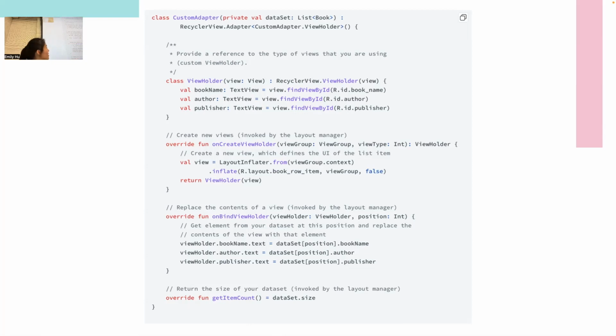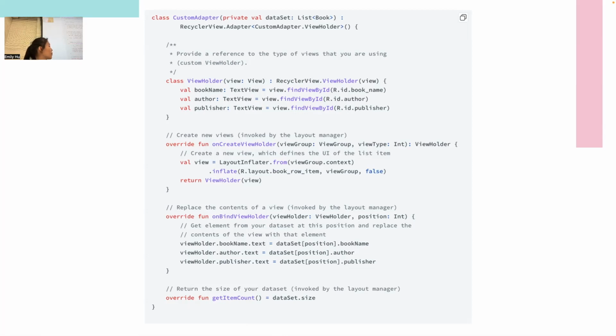Generally your onCreateViewHolder and your getItemCount probably won't be that complicated. The onCreateViewHolder looks pretty intimidating right now, but it's just a lot of syntax, and you'll probably just reuse it when you're doing your own thing. The complicated one would be onBindViewHolder, and that's when you might have to figure out what you want to display where, maybe modify your data slightly, just to make sure that you're displaying the right things.